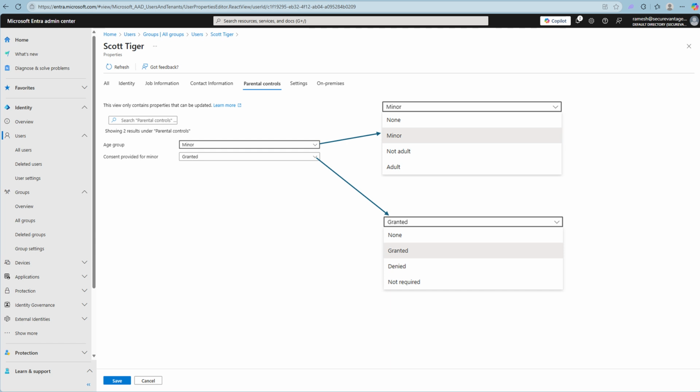You can use these attributes in conditional access, licensing scripts, or custom workflows via Power Automate or Graph API. If you are unsure of a user's age or haven't captured parental consent, it's safer to leave the access restricted until compliance is confirmed. Always update these fields after onboarding if your users fall under sensitive categories.